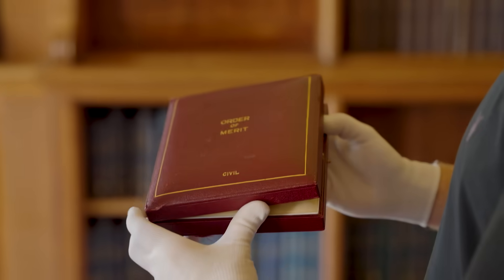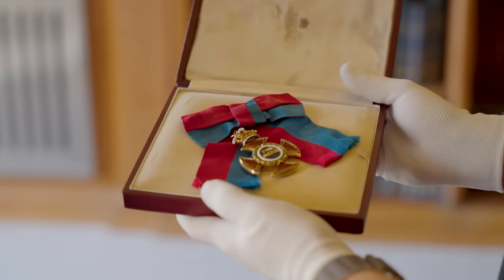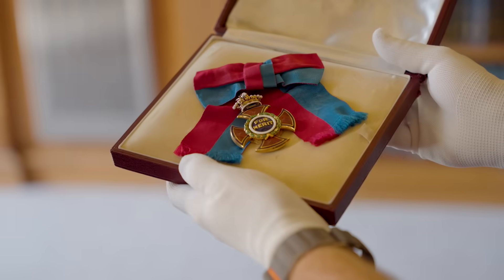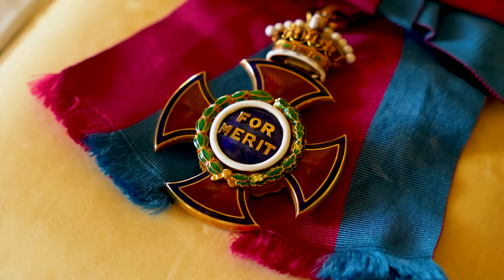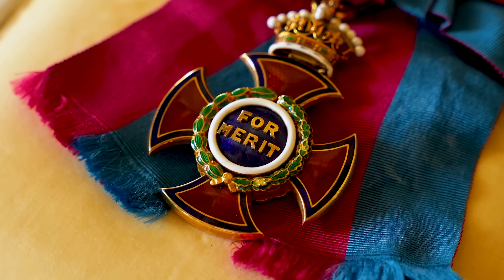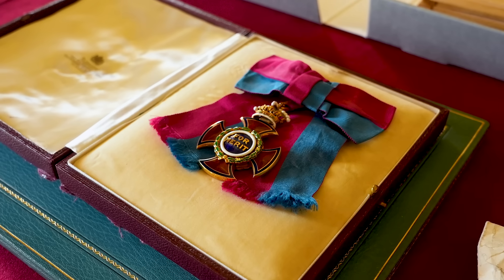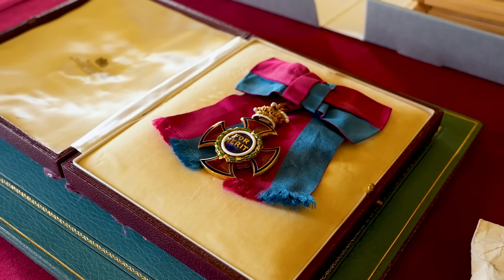Can I open it? This is — you see there — Order of Merit, one of the great prizes you can win here in the UK. And there is her OM, Order of Merit. Presumably this was presented to her at Buckingham Palace or Windsor Castle. There's a limited number of Order of Merit, so it's a very elite group of people across the arts and sciences. It's a big thing to have. The Order of Merit is beyond knighthoods and damehoods — all that other stuff. This is absolute VIP. Top of the heap.